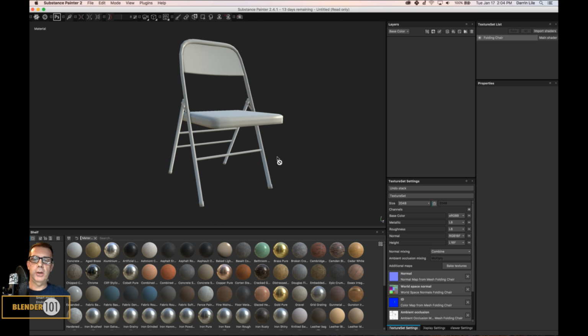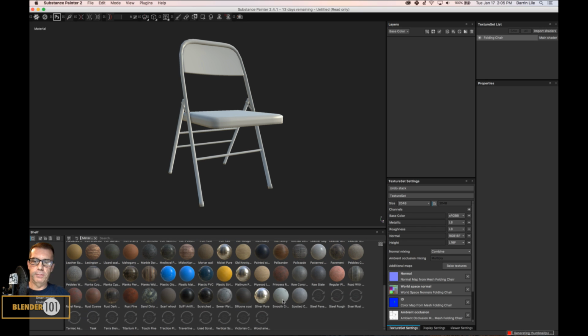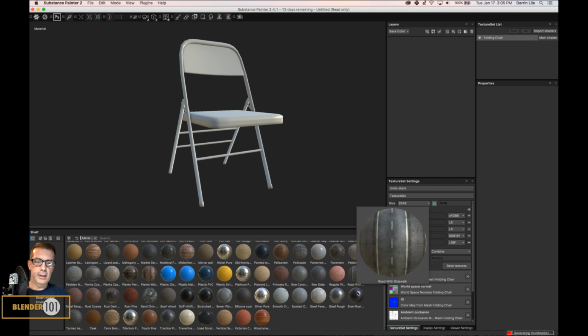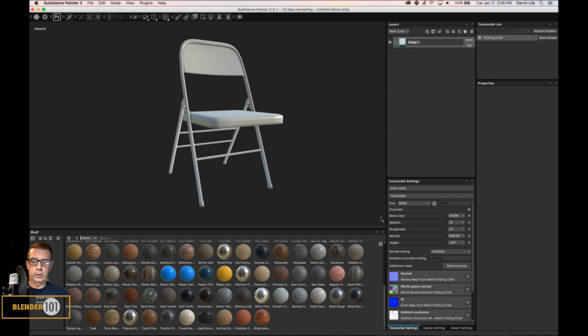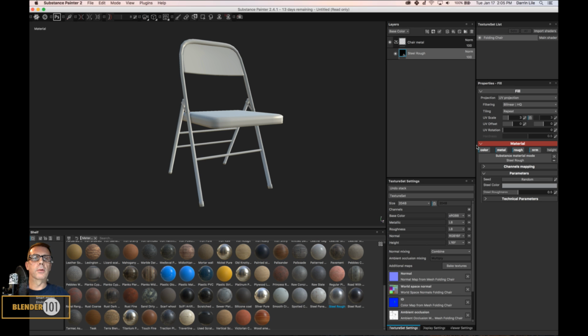Okay, so metal. We're going to want some sort of metal here. We've got this metal, but that seems a little too... We could try this. Yeah, let me create a group here. And we'll just call this chair metal. And I'm going to grab steel rough and drag it into that group.